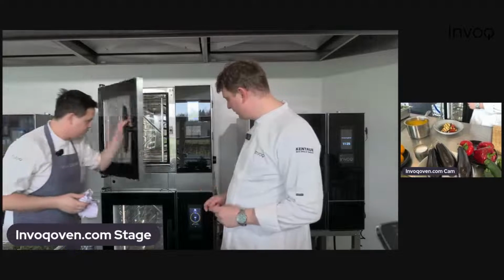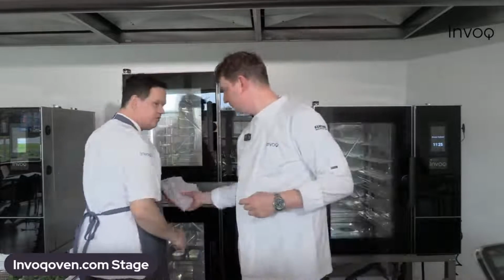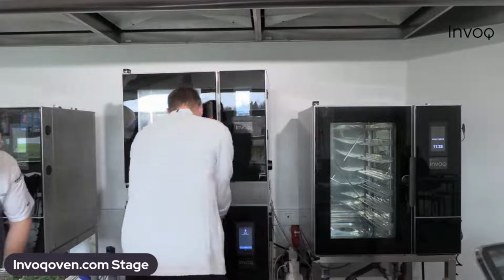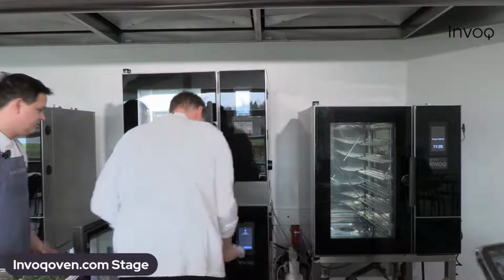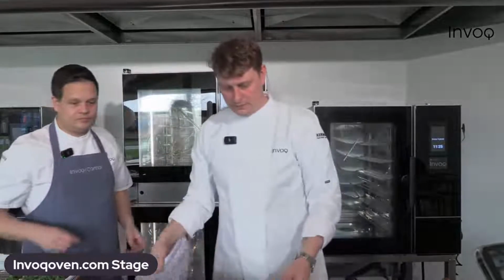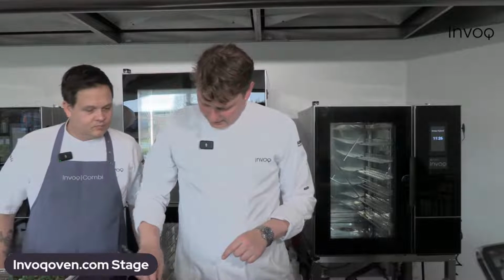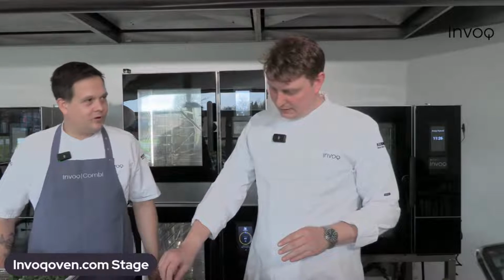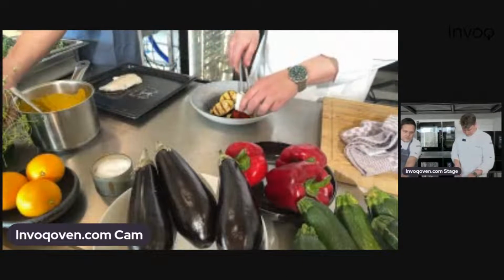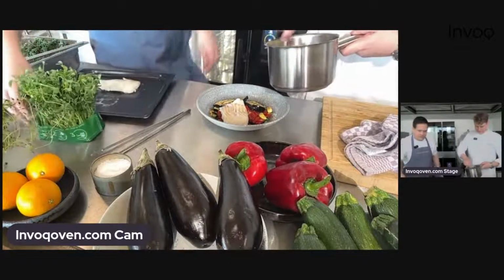And the cod is at 44 degrees now. 45 actually. I think we can, for the sake of our viewers, maybe just take it out. We'll take the smaller piece, which is probably cooked already. So I think we got to 46 on the big piece. The smaller piece here will... So as you see, a little pressure and it starts flaking off here. So just use that on the side here, and then maybe some herbs. Yeah. Find something.